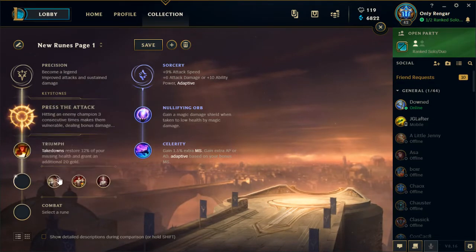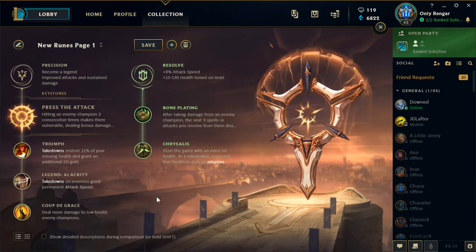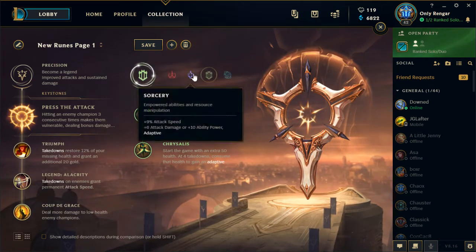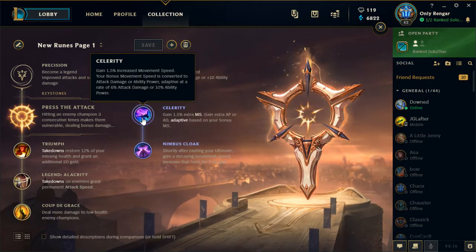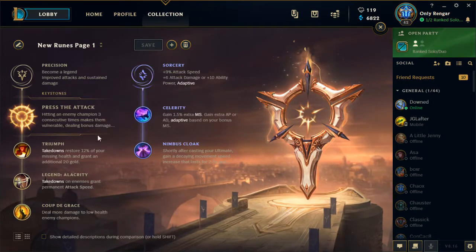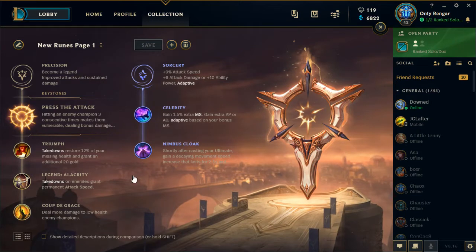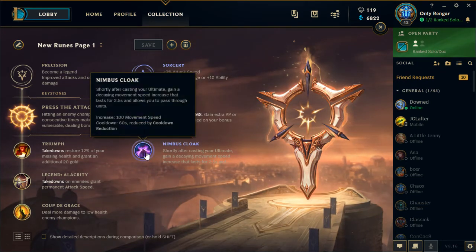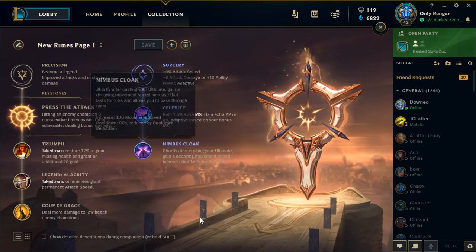So Press the Attack. This is a setup I go into Tryndamere. I like it into Tryndamere. I might start trying this into Tryndamere because sometimes you can cheese him easier with the extra 80 you get. And also, you have a lot more mobility past 6 to try and outplay him. Usually what you want to do with Tryndamere is burst him low enough that he ults, then you can ult away, kite with Nimbus Cloak, and then jump back on him when his ult runs out. So this is a pretty good setup that I will probably be putting into practice definitely a lot more.